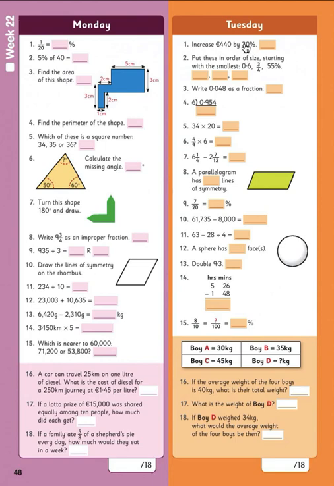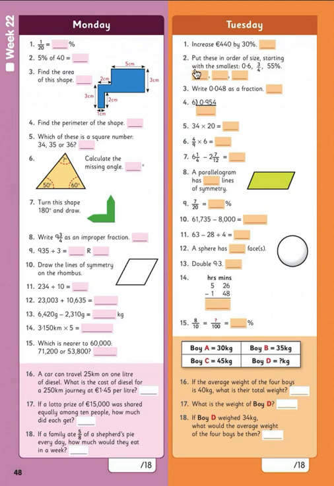So change this into a fraction, and you're going to put 30 over 100 and simplify. When you get the most simple fraction, you're going to divide the bottom into this, get an answer, and multiply that answer by the top. But you're not finished there, because you'll have to add the amount you get to this to increase 440 by that amount.